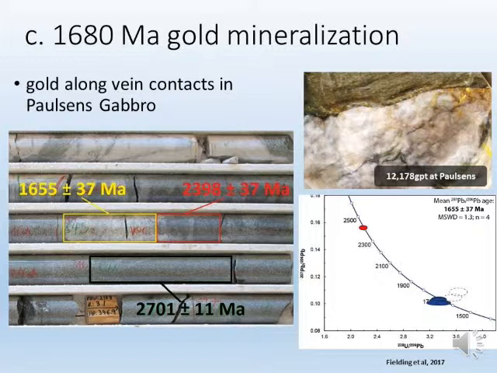So in this sample, we have xenotime, which has intergrown with the calcite crystals, and that's come back with an age of 1655, which we're interpreting to be that vein emplacement and also associated with the gold introduction. And also you can see that there's this one single spot of 2400, and that's likely to be coming from the alteration surrounding it, which we also dated, and that was 2400 MA, so it's likely that it's preserving some of that previous xenotime in the host rock.